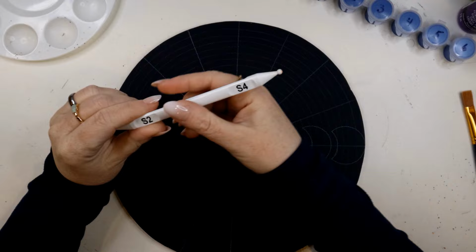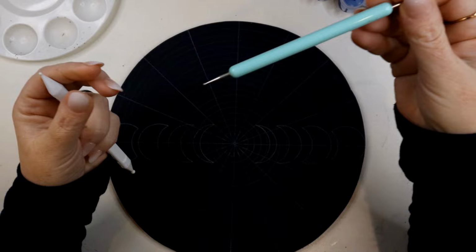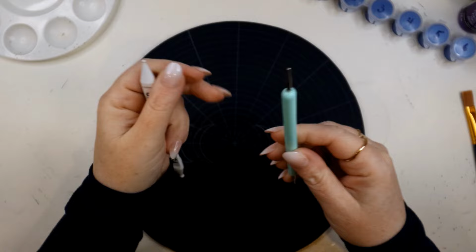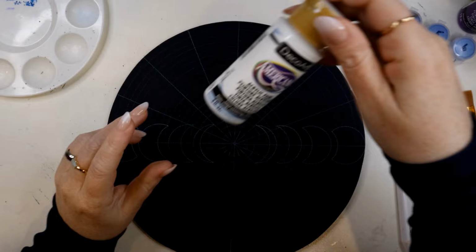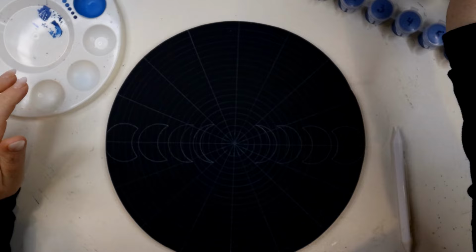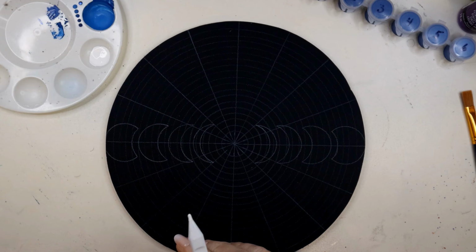If you don't have this, you can always use, you know how most of them have the one side and then the other one gets bigger. Use the smaller side. It's probably about the same size, I'd say, size 2. We'll see how this works out. I'm going to get a little bit of my titanium white and put some in my tray. I'm going to add one drop of water. I'm going to get out a wipe, paper towel, whatever it is you're going to use, so I can keep my brushes clean.